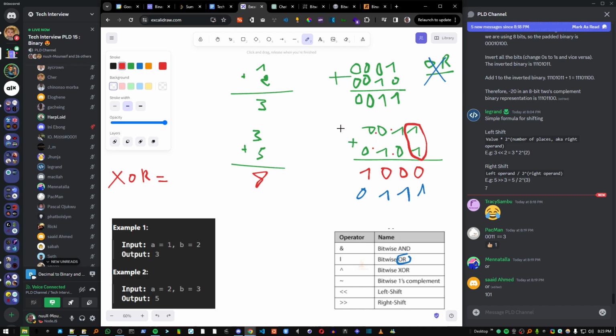Then when the 2 bits are the same, you get 0. So if we use XOR here, XOR won't work with them. This 1 1 is not different, so it's gonna be 0. 1 0 is different, it's gonna be 1. This is different, it's gonna be 1. This is not different, it's gonna be 0. It also didn't work. What can we do?